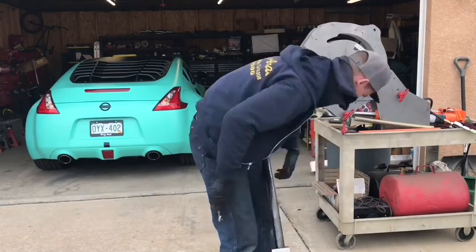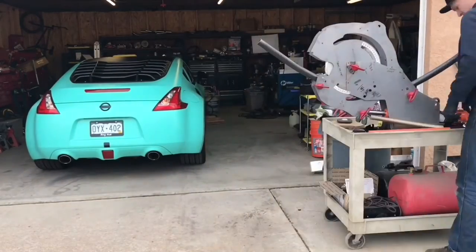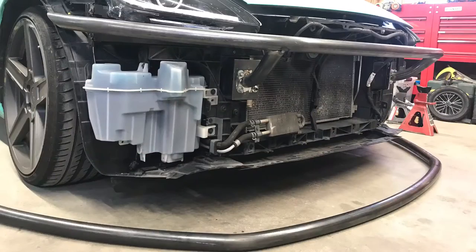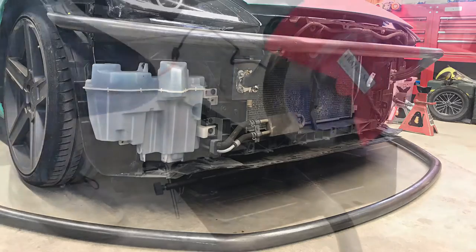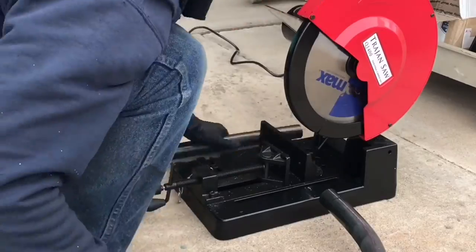This bottom tube's all flattened out now, which is perfect. So the catch now, I'm starting to run out of tubes. I don't know if I'm gonna be able to get anything, being a Saturday, kind of a small town. There's not a whole lot of options for tube supplies and stuff like that in this area.